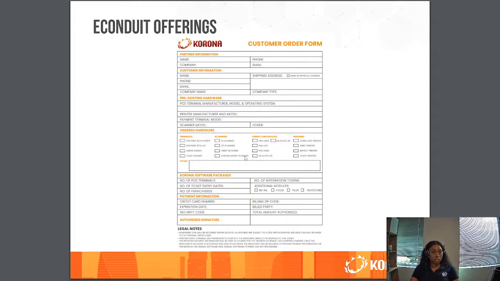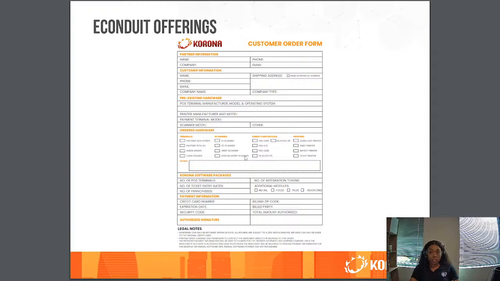There is an image on that retail sheet that you can look to. You can show the customer, say, hey, is this one that you'd like? Yes, this is. You would go on the customer order form and say, okay, they would like 1, they would like 2, they would like 5, whatever the case may be. So also in this section, you'll see that there are scanners that you guys can select. You can select the credit card devices along with the printers.